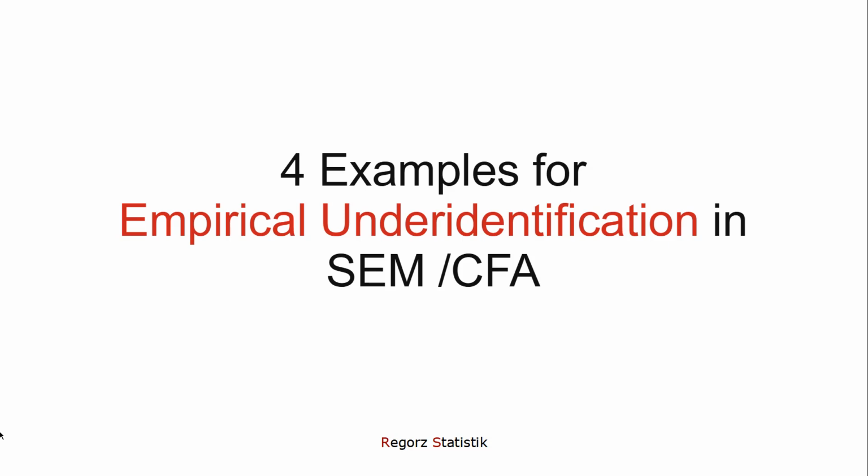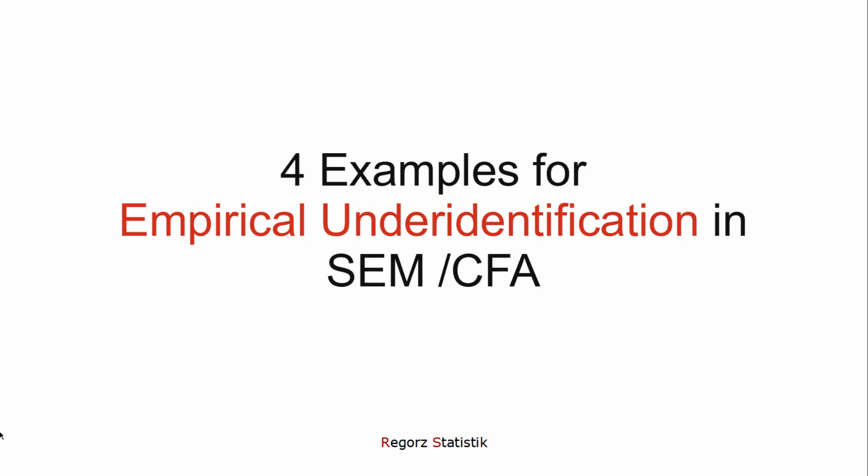In this video I'll show you how the problem of empirical underidentification can arise in structural equation modeling (SEM) or confirmatory factor analysis (CFA). If you're working with SEM or CFA, you probably know that you need to have an identified model. That is a model where there's enough information to estimate the parameters.